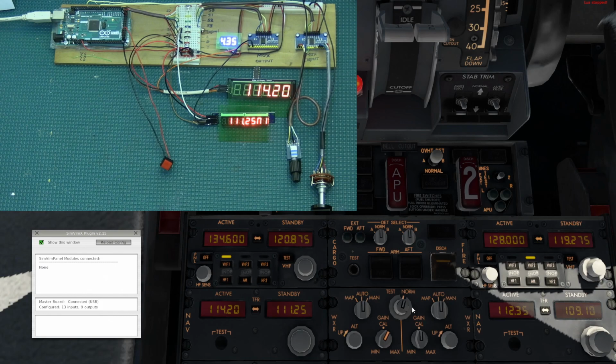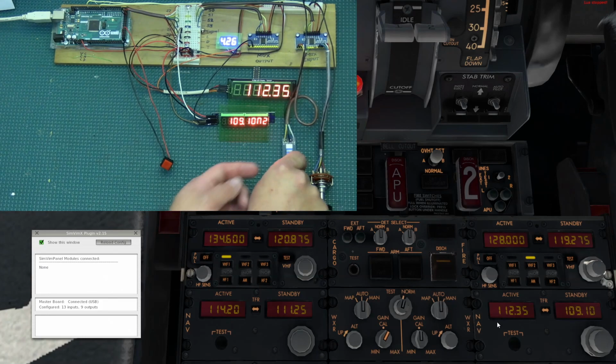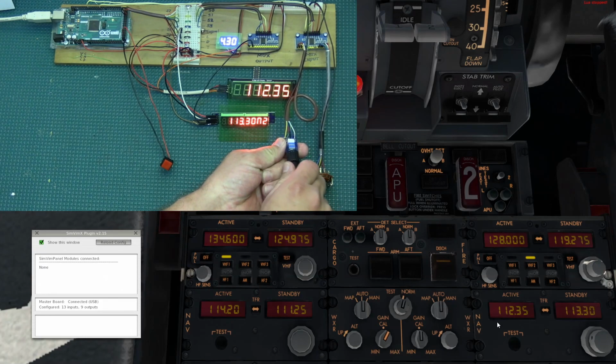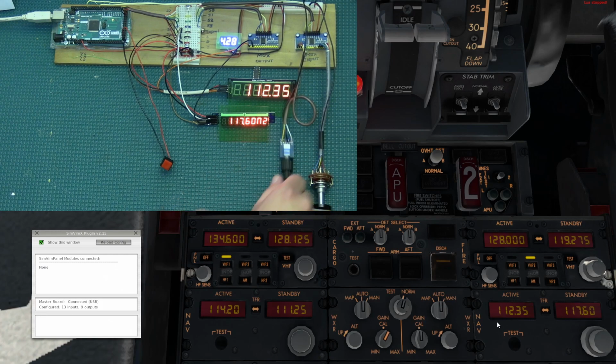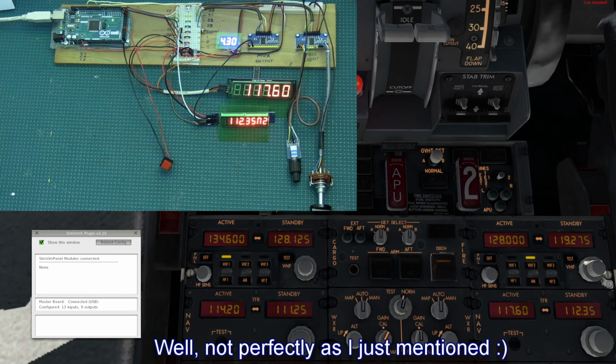And finally, last but not least, let me just move this daylight here. Alright, so finally we'll go to position number 4, which is number 3 on the multi-position selector switch, and you can see that it has nav2, and it's 109.1 and 112.35 on the displays, which is what is showing there. And we'll go ahead and switch them, and it is switching, and we'll go ahead and flip-flop. So everything's working perfectly fine, just as it should.